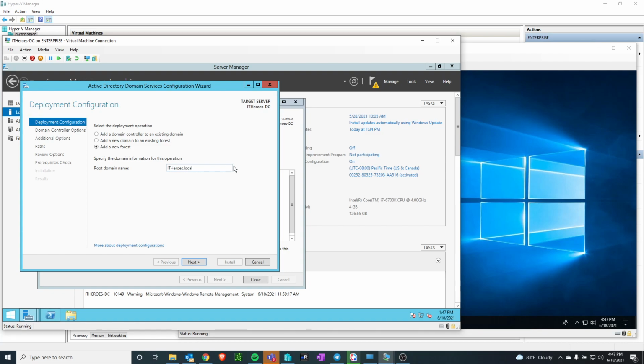itheroes.local domain. I do specifically recommend using .local when it comes to setting up your domain here, because if you attempt to use .com or any well-known website domain out there, what it's going to do is try to check for a delegation of that. It's going to see if there's an existing domain out there for that, and if this server has rights to go through and actually either join or host a DNS zone for that.